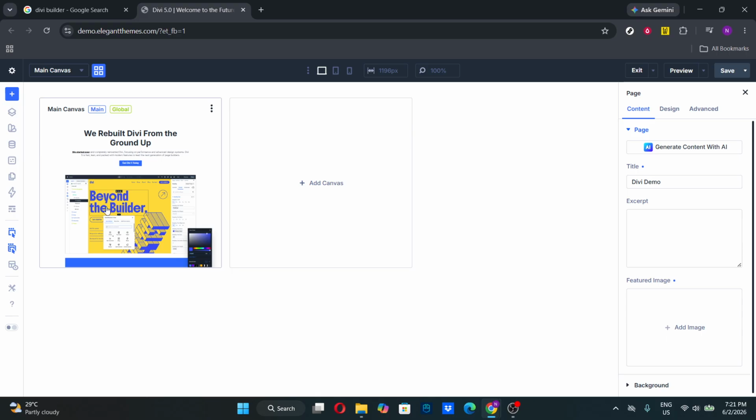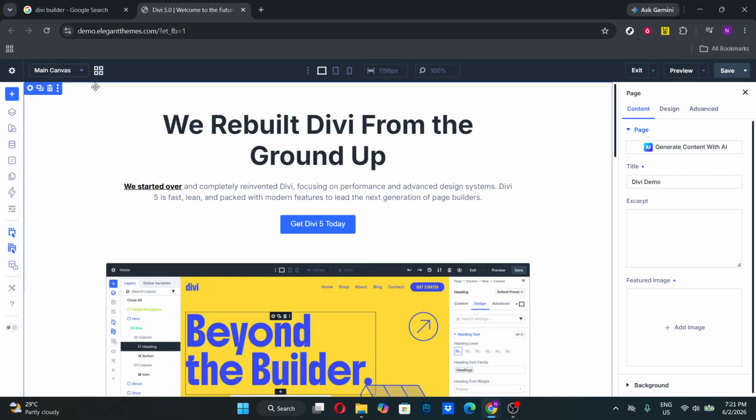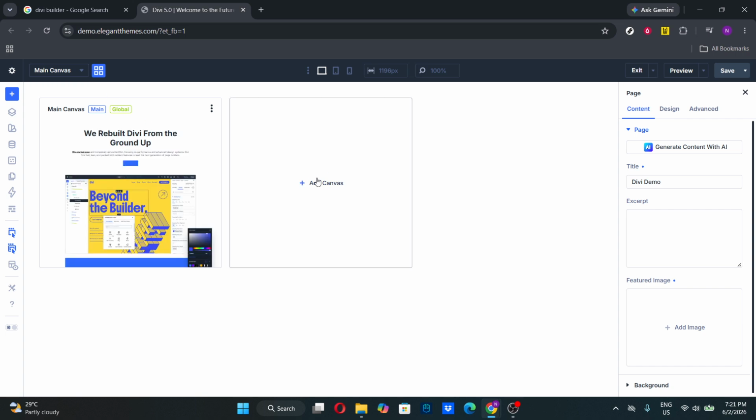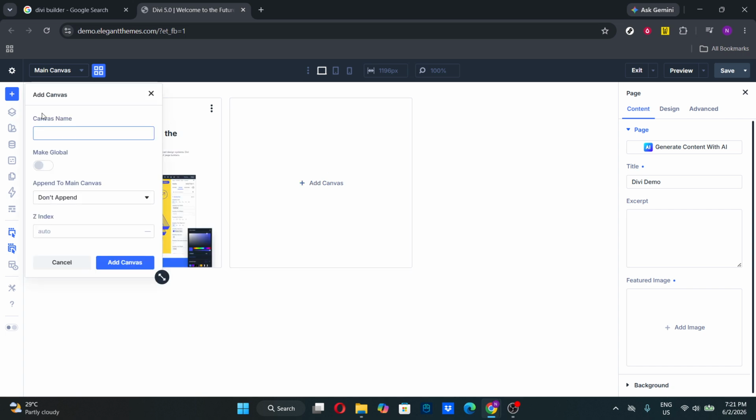You can also do the same on a new canvas. So if you're creating something from scratch and already know you want it to be reused elsewhere, you can repeat this exact process on that new canvas as well. That's a useful habit if you're building a consistent design system and want to keep shared elements easy to manage.